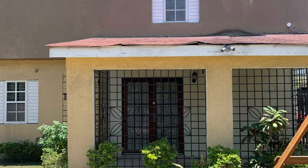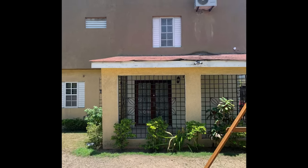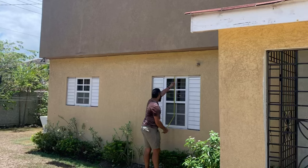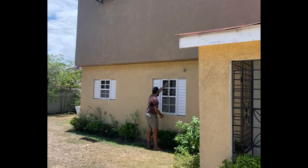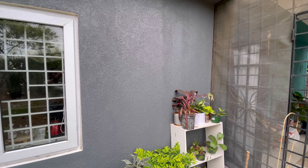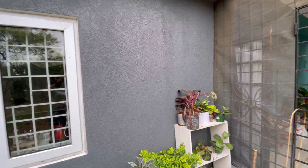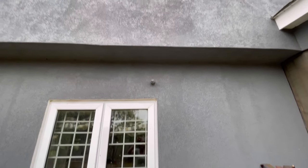Let's take a trip down memory lane and look at what the house looked like. This is how it looked when we first purchased it. It did have a trowel-on finish, so it was easy to just paint over it when the community decided on the new color — this gray and green. We just painted over the trowel-on and it was easy to maintain the finish because we actually like it.